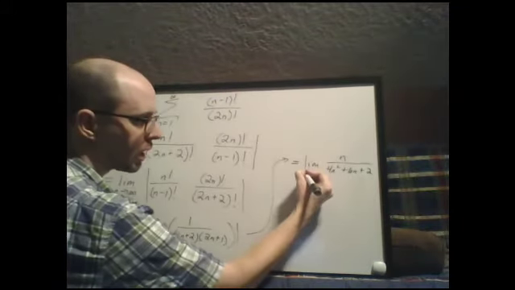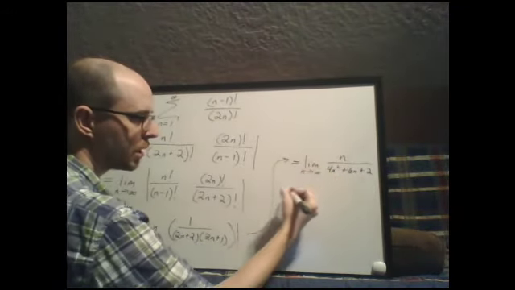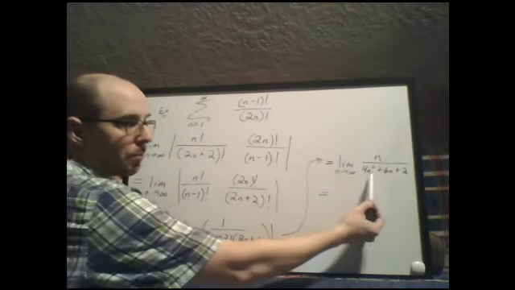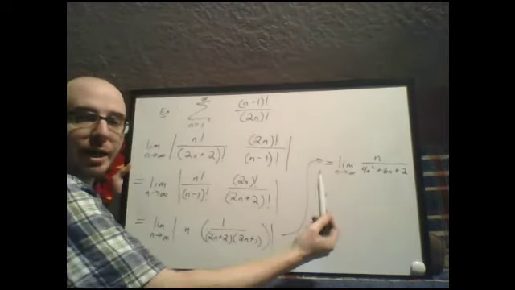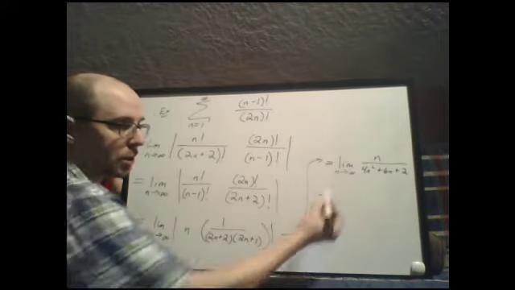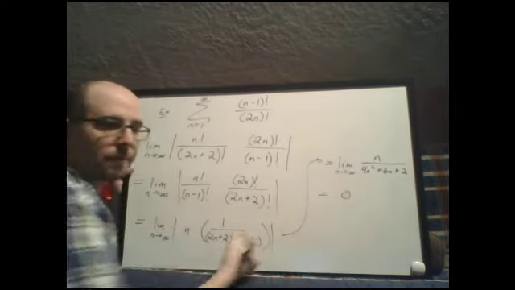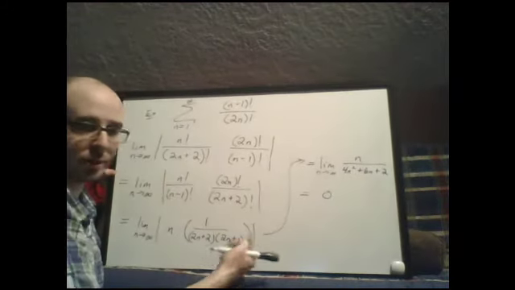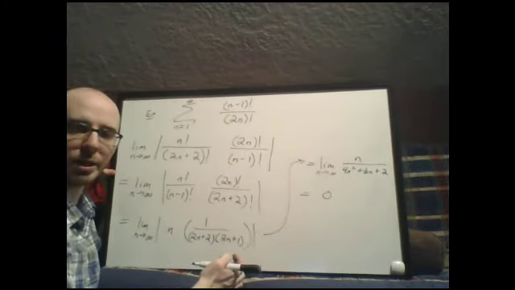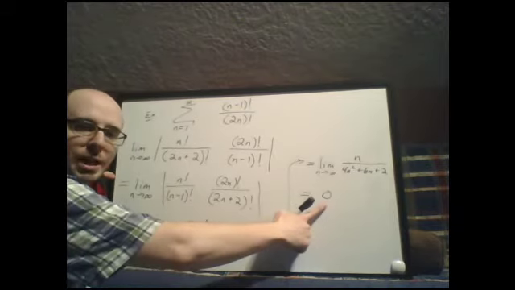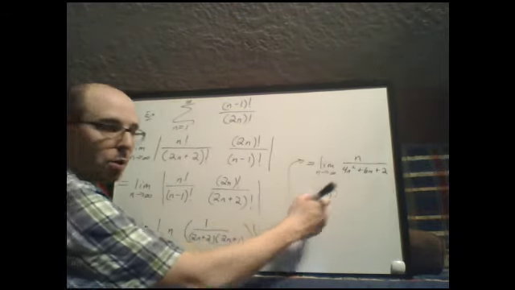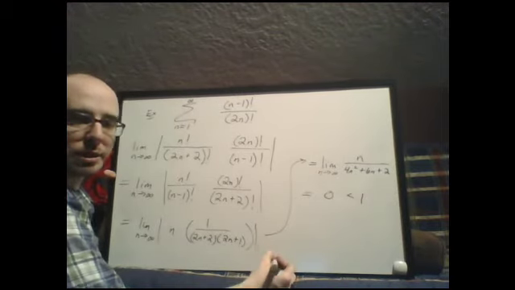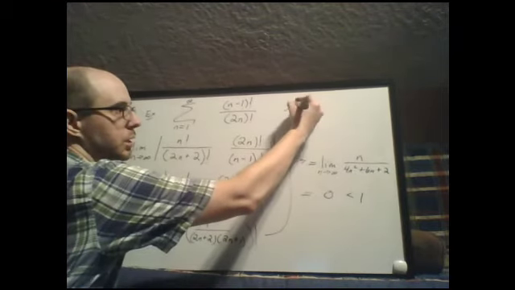Now all I really care about in determining this limit is the top is n to the first power, the bottom is n squared. If the bottom has a larger power, this limit's 0. And 0, now we're done with taking the limit. Now we need to determine what it says for the ratio test. 0 is less than 1. That tells me the series is absolutely convergent.